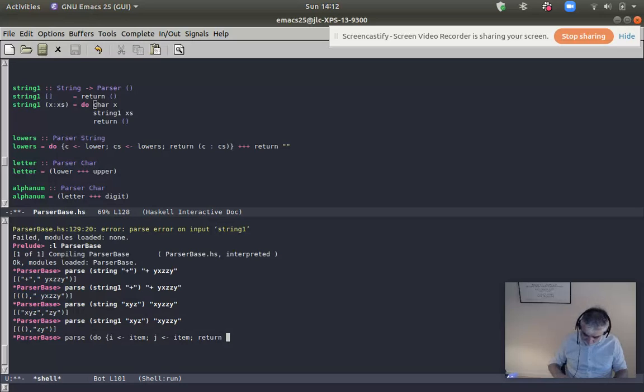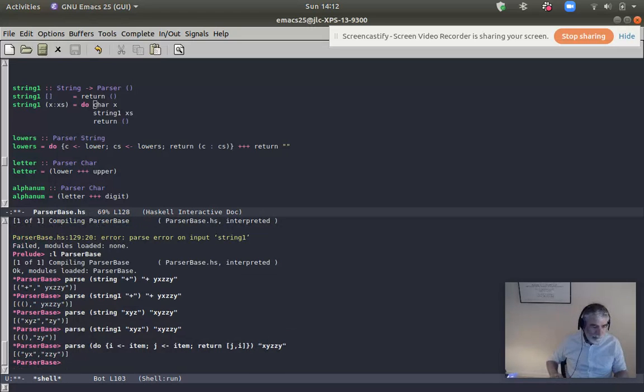Return J, I, let's say, closing squiggly bracket. And so that did that. That took the string XYZZY, grabbed off I, got the value of X, J got the value of Y, and then I returned them in the reverse order.